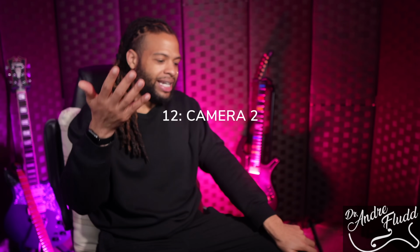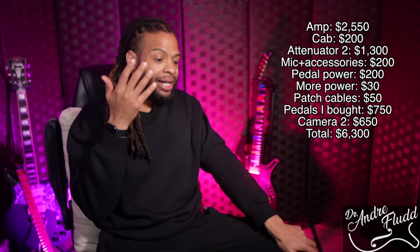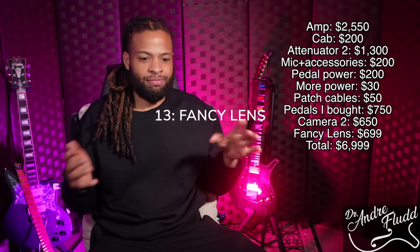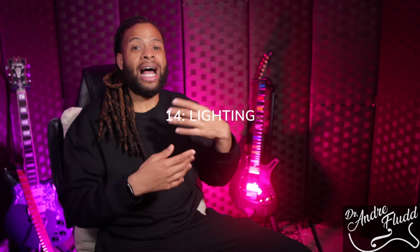And then, of course, on top of all of that stuff, you have to worry about actually filming the video. So I needed a new camera, so I got a second camera to record the amplifier or to record the pedals. But the thing about the second camera is that it needs to be a wide angle lens and an adjustable wide angle lens, so I don't have to move the camera too much. Adjustable wide angle lenses are very expensive, but fine. Adjustable wide angle lenses also don't do great in low light situations, and this is considered a low light situation, so now I'm having to reconsider the whole lighting of the video.